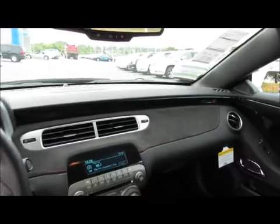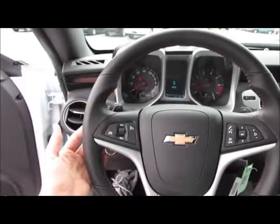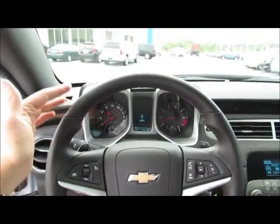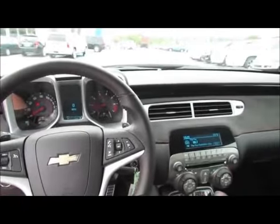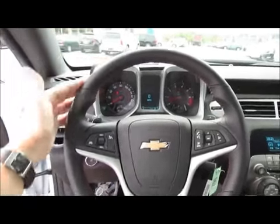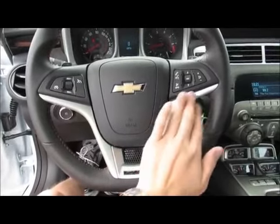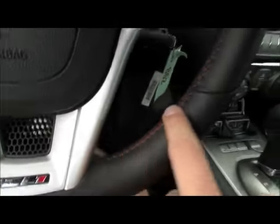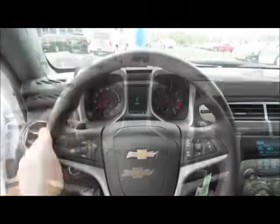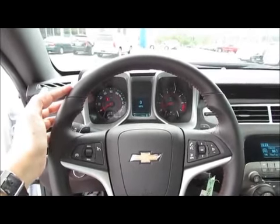The Camaro ZL1, when you compare it to the standard Camaro SS, is quite a different beast as far as the engineering and performance features. 30% of the features that are actually found on the vehicle have been completely and solely designed just for the ZL1. Even little unique nuances to the interior, such as the full leather-wrapped steering wheel, but with a flat bottom design, satin silver accenting coming across here, with your unique ZL1 logo, and red contrast stitching coming all the way around. Also, unlike the standard SS, the steering system in the ZL1 is actually electrically assisted.